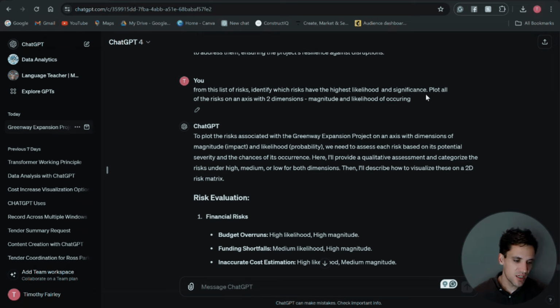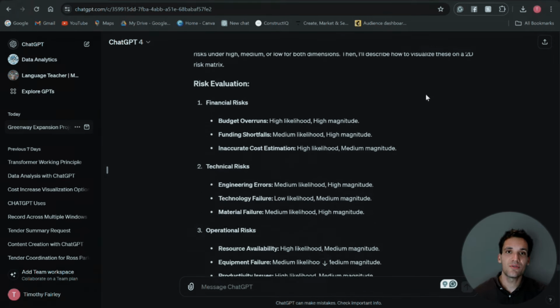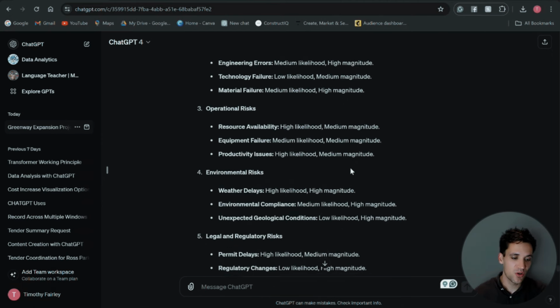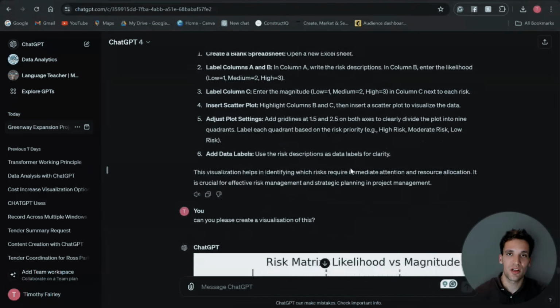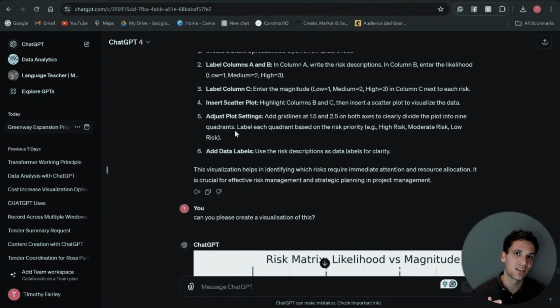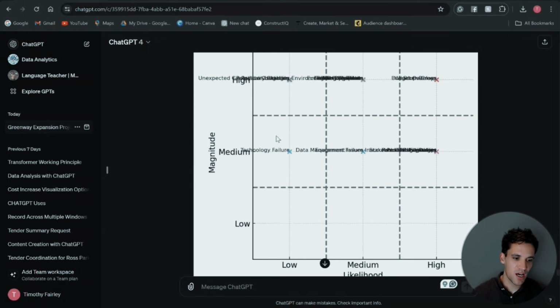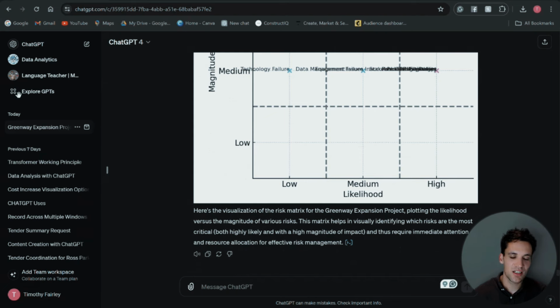As an example, we've asked ChatGPT from the list of risks, identify which risks have the highest likelihood and magnitude. And ChatGPT has gone ahead and categorized each of the individual risks into low, medium, or high in terms of their likelihood, and then the consequences when they eventuate. And then it's plotted them on a chart. Now the chart doesn't look great and ChatGPT's overlapped all the data labels. That's why generally when plotting things, it's easy to do it in Excel. I would just ask ChatGPT to put the data in a table that you could just copy directly into Excel. But in this situation, it has been able to plot the chart. It just has to fix up the data labels.